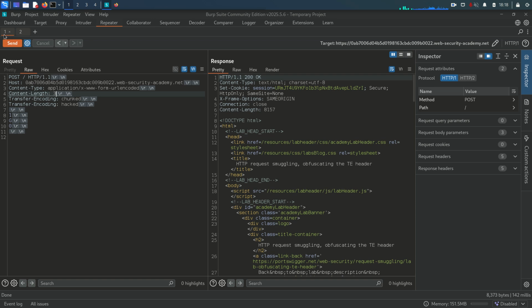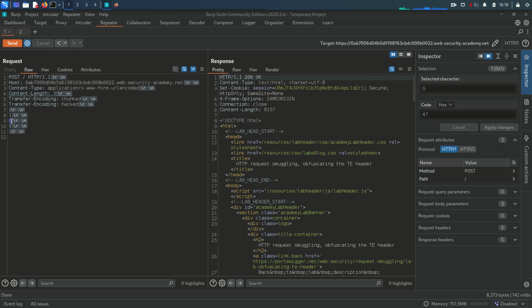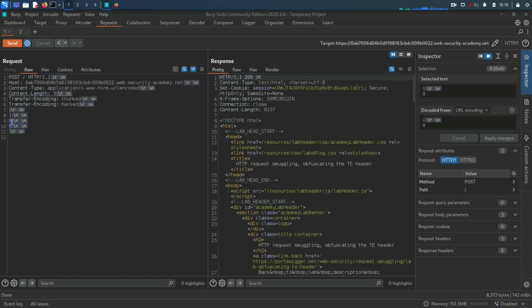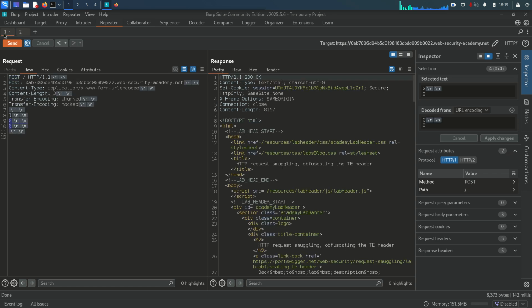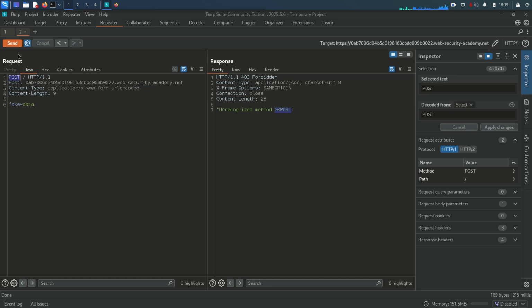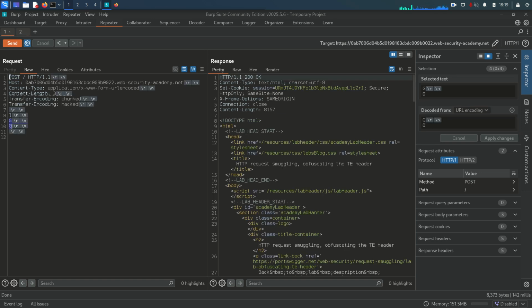That means for the second request, it is going to append or prepend this G0 to the second request, which starts from the post.